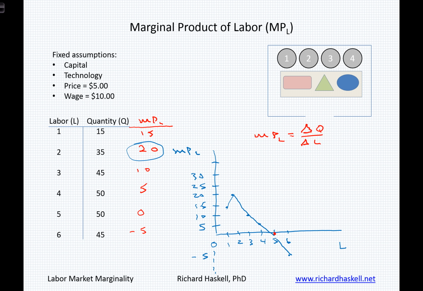And this would be consistent with what we would think of in terms of marginality of inputs to production. As we begin to use the capital in our operation, whether that's technology and or physical capital, we increase to a point where we're beginning to use our environment efficiently. And then from that point, we begin to decline until we get to a point of 0 marginal product of whatever the input is. In this case, that input is labor, and we decline beyond that. We went down into negative territory here.